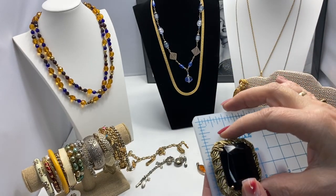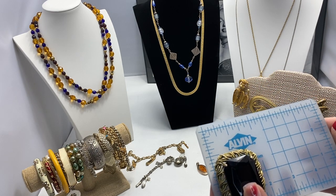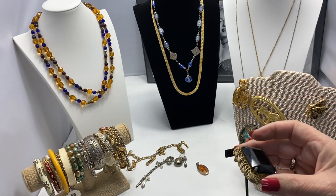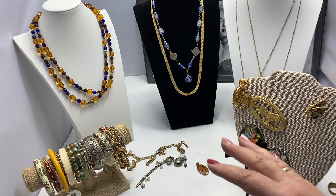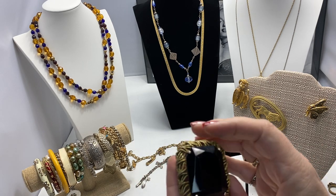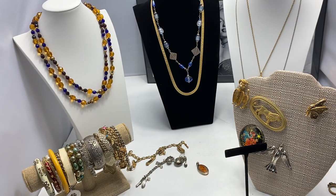And this is a largie. This one is 2 inches high, but about 1.5 inches wide, maybe a little bit more. It's a polishing cloth. Still trying to find my way around here. Gotta find my polishing cloth. Anyway, so yeah, there you go. Nice big old brooch. There you go. Timestamp, screenshot.